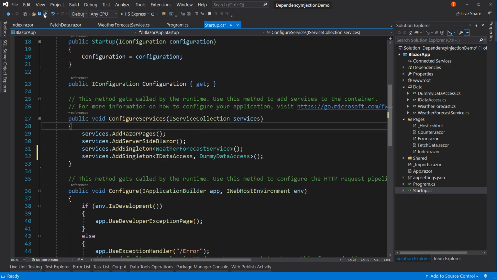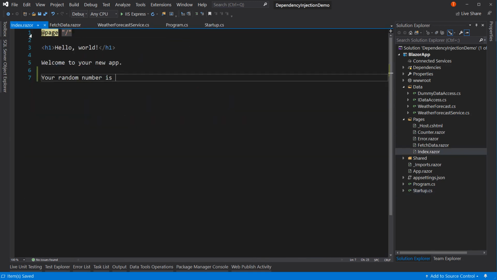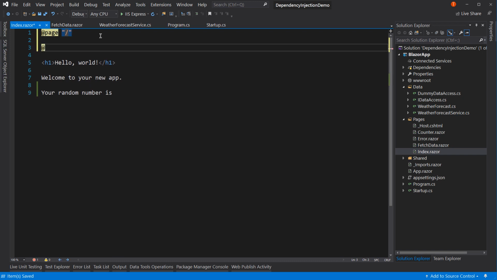So we're going to save this, and I have to run it somewhere. So let's go to Index, where we're going to need it, and we're going to say, I want to have first a using statement. So @using BlazorApp.Data, because I want to access the Data folder.